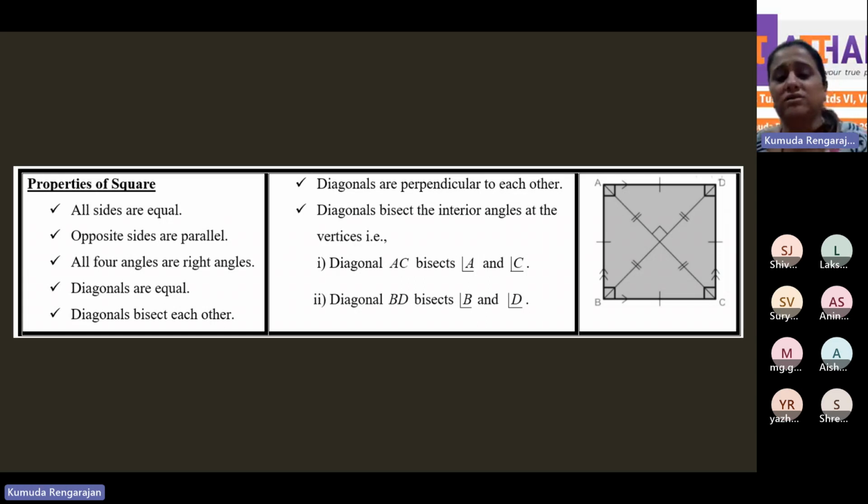All of you understand, children? Yes, ma'am. I can see Anantika, Shivam, Lakshana, Gayatri, Surya, Aishwarya, Yarni, and Shriya. Harsha is not here now, and also Ariston is not there. Sai Smriti is not there. Saujanya is not there.